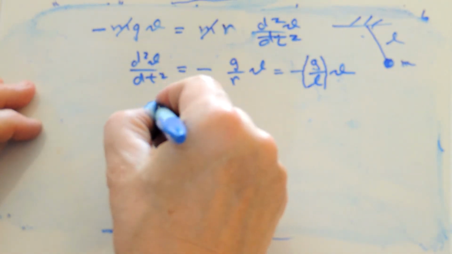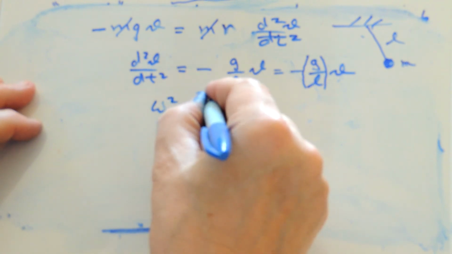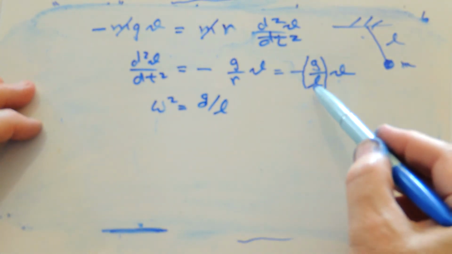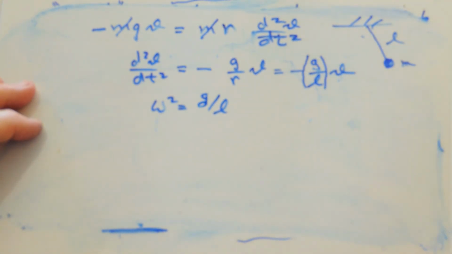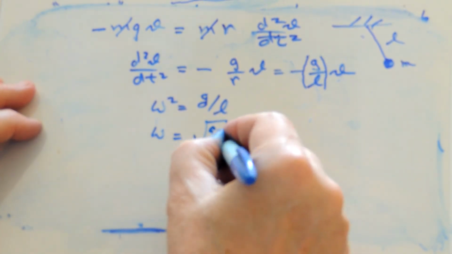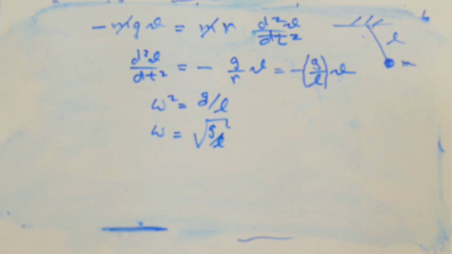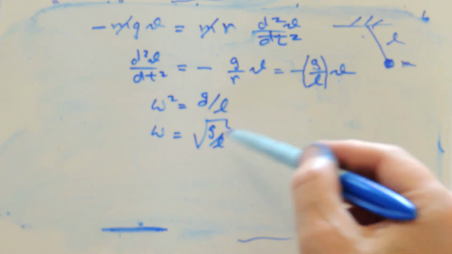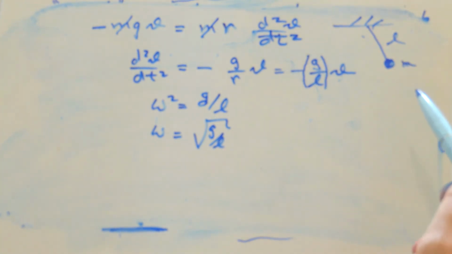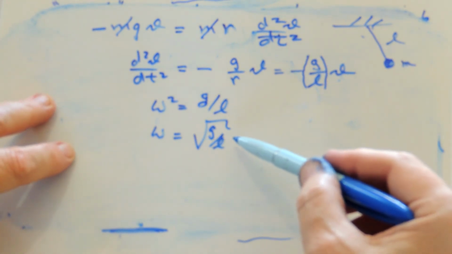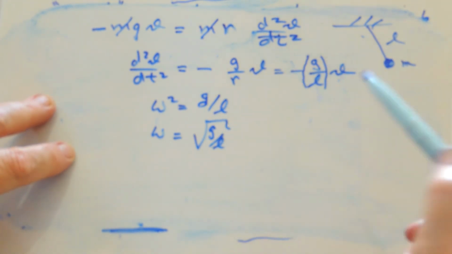But nonetheless, we have just succeeded in determining what omega squared is. It's whatever constant appears in front of the theta. And so now you have a new expression for the angular frequency for a simple pendulum. It's the gravitational field strength divided by the length of the pendulum. But you can do all the kinds of problems similar to the ones that you've been working on for homework, when you take the and replace k over m with g over l.